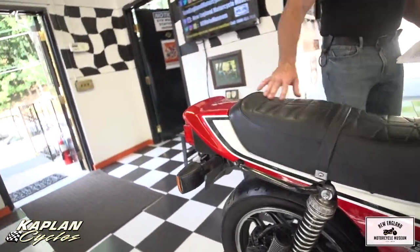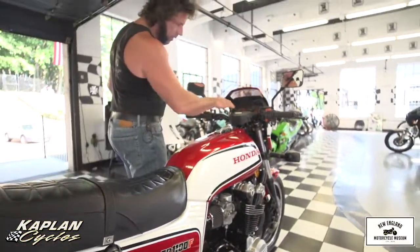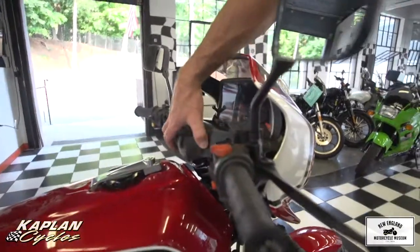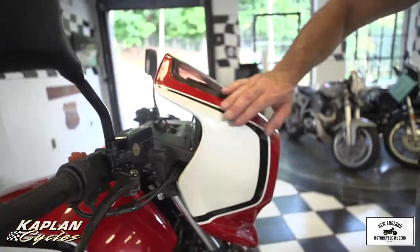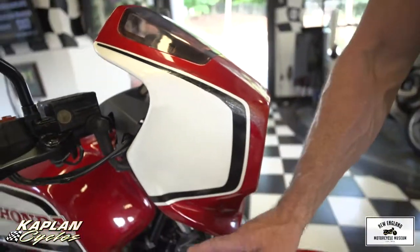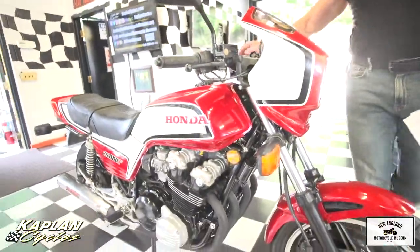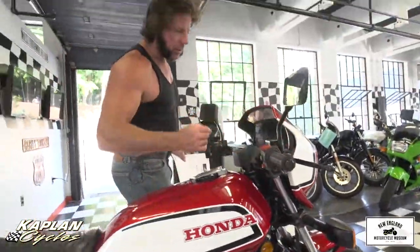This bike has original shocks, original paint job, and original seat. The tach and speedo appear to be in good condition, but the bike was dropped on this side — it's missing the clip, this clip for the dash is broken, and the fairing is scuffed right here. It's been touched up but it's been scuffed — you can see that little bit of road rash. The turn signals have a couple of scratches on them, but the turn signal stalks are in brand-new condition, as are the grips and the handlebars. It's got superbike bars on there, so the bars were replaced, the grips were replaced, and the turn signal stalks were replaced.